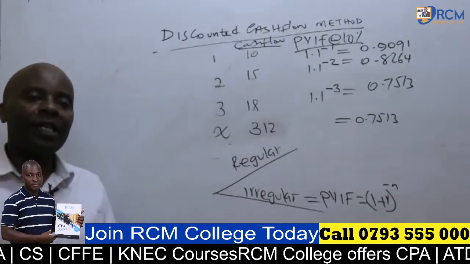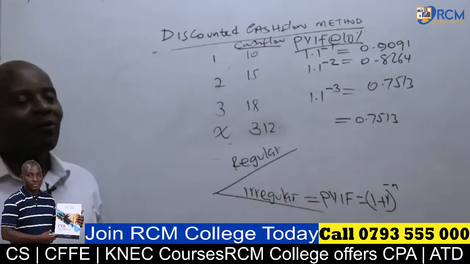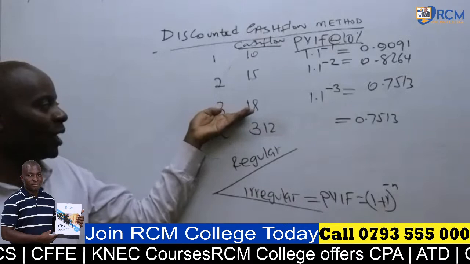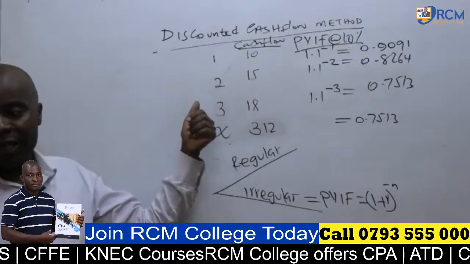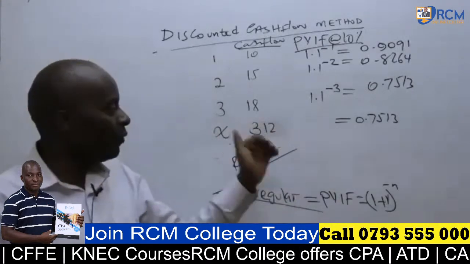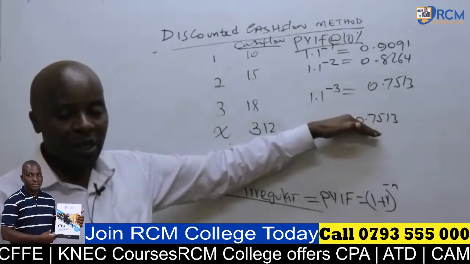For infinity, never take this to be year 4, no. For infinity, remember we have been able to discount whatever we have here up to the end of year 3. For infinity, this is how you cram it. For infinity, ladies and gentlemen, ensure that the discounting factor you have up here is the same discounting factor we'll be having down here.